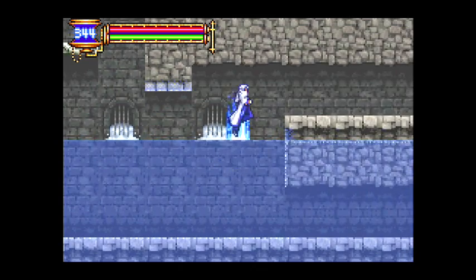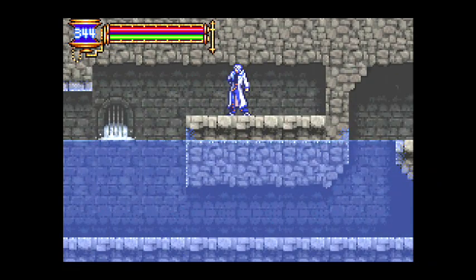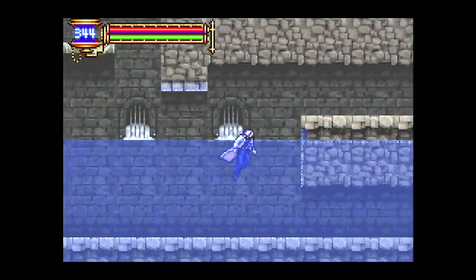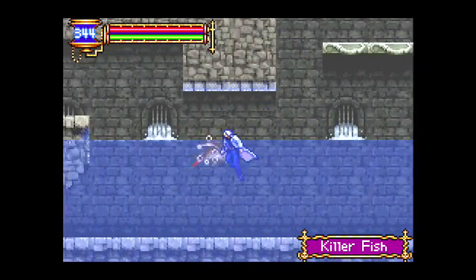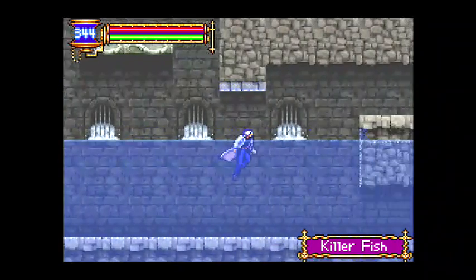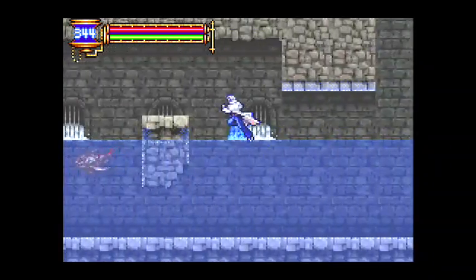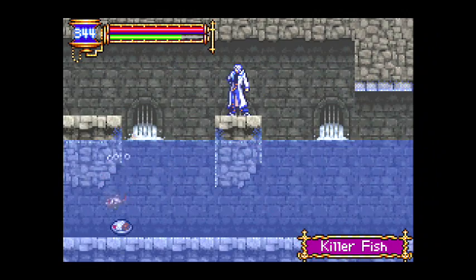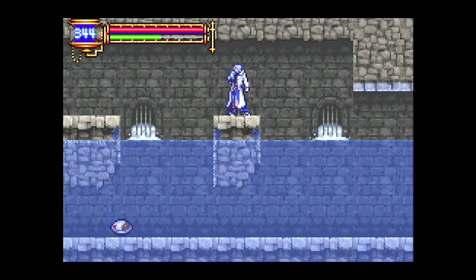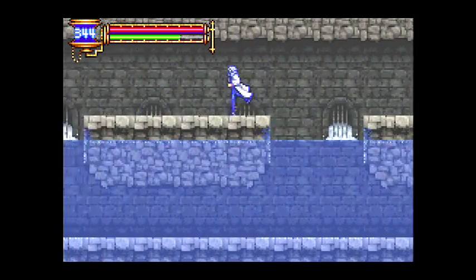So one thing I can't do right now is dive, because diving is enabled by a soul that you get in the course of the story. And because it's a navigational ability, I can't actually go down that path to the right. And I can't double jump, that's another story-based ability, so I guess I'll just have to throw curry at fish. I guess I'm killing fish with curry. So I need to go another direction.